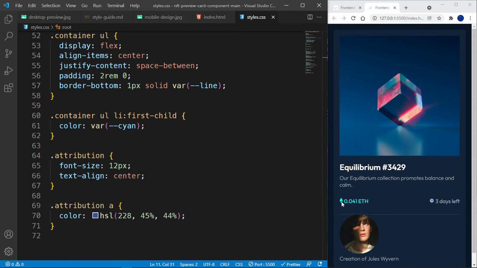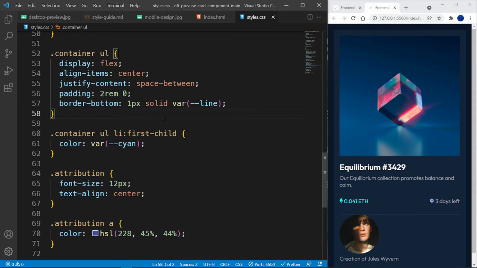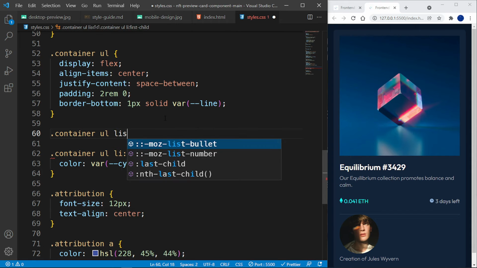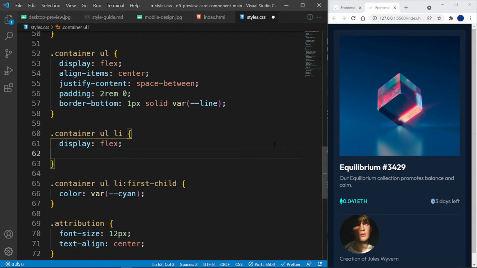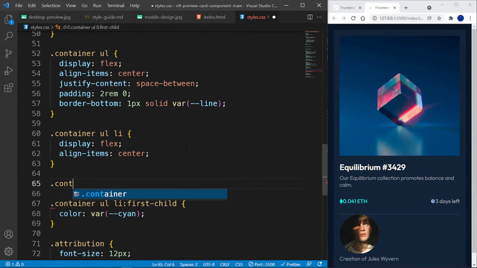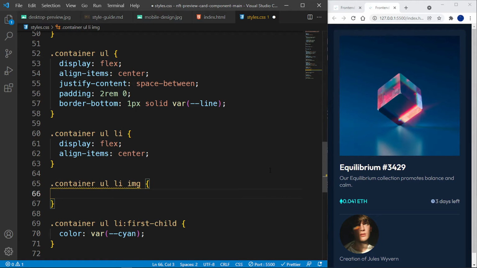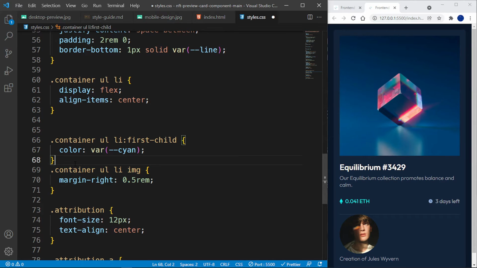And notice how the image and the text aren't really that aligned. You'd have to zoom in just a bit to look at it, but once you've done it this long enough, then you can just look at it and you can tell. So let's fix that by saying the container UL LI, and then let's say display flex, and notice now they're kind of aligned. Now the image is just stretched out, right? But I want to say align-items center so that the image is no longer stretched out, and now they're perfectly centered. And then let's target the container UL LI IMG, so this slide image, and then let's say margin-right of 0.2 rem. There we go. No, let's say 0.3 rem, 0.5. Yeah, that's much better. And then let me grab this and move this to the bottom. There we go, looking fantastic.